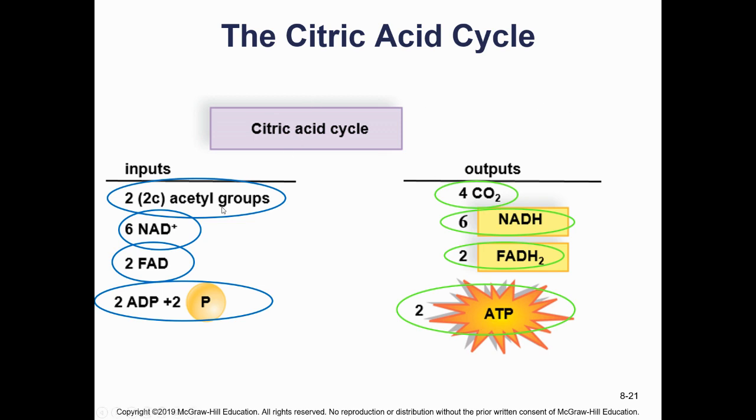If we look at the accounting here for the citric acid cycle, I have 2 acetyl groups. My acetyl-CoA comes in. I have 8 taxicabs, 6 NAD taxis and 2 FAD taxis. And I've got some ADP and P that can be put together. My outputs, when I convert my acetyl groups through this process, I'm going to break off all of these carbons. I'm going to end up with 4 carbon dioxides produced. These both pick up all their passenger hydrogens. So 6 NADHs, 2 FADH2s. This shows that FAD, it's really FADH2.